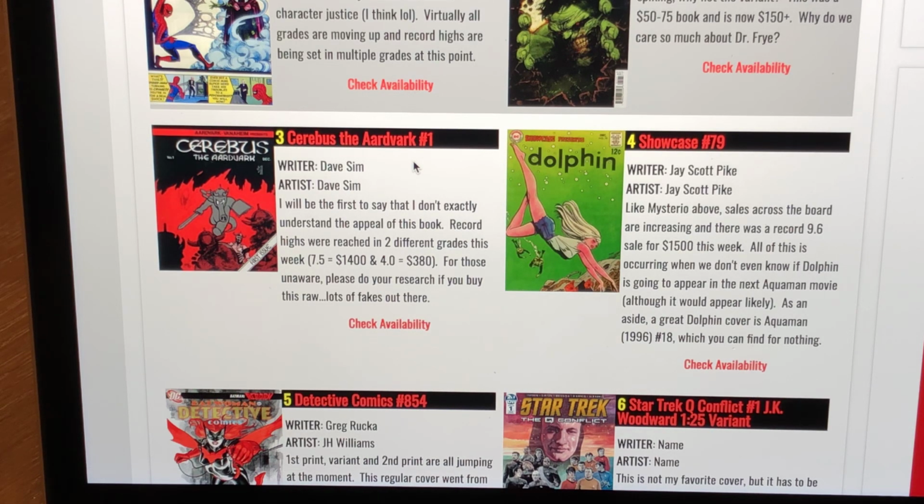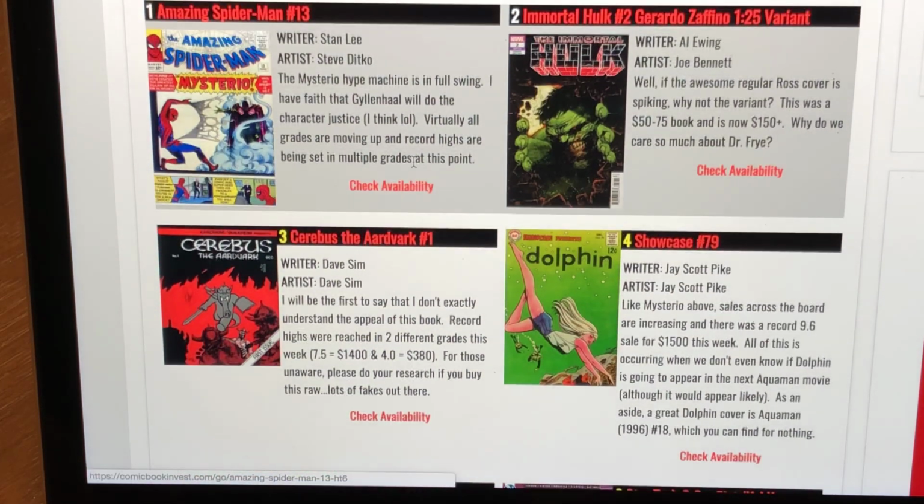I do like some of the later Cerebus books because of the cover artwork. There was some really good detail that went into some of the later covers, but the early issues, in my opinion, the artwork is horrible. Story's weak. Dave Sim definitely was an amateur when he first started. He got a lot better as far as the story arcs, but I'd say the first 50 issues are pretty weak, in my opinion. I read them, and they were nothing to write home about. But its historical significance is that it is the first independent comic book, and there is some reason for that significance.